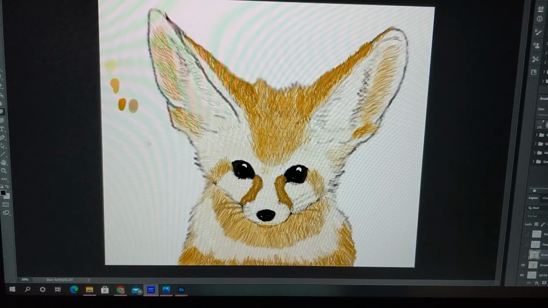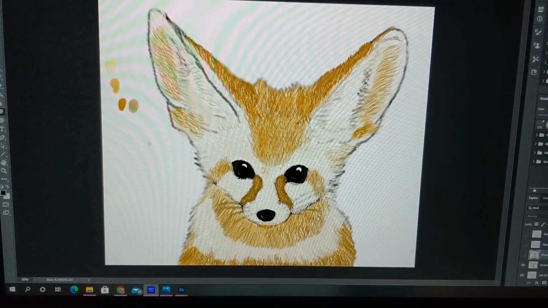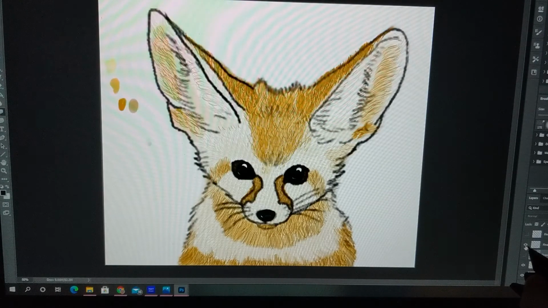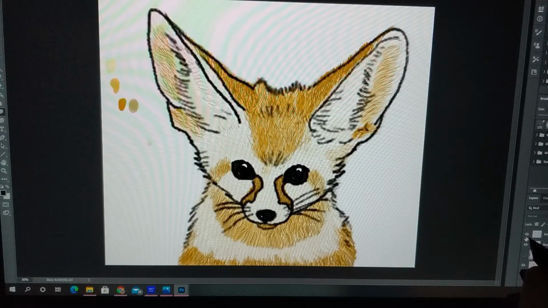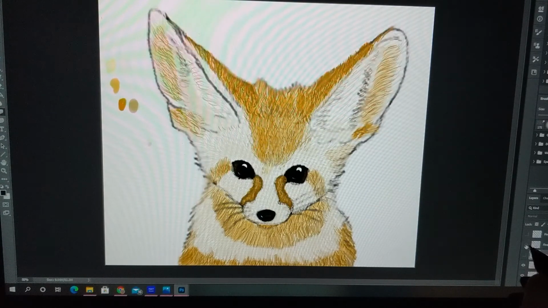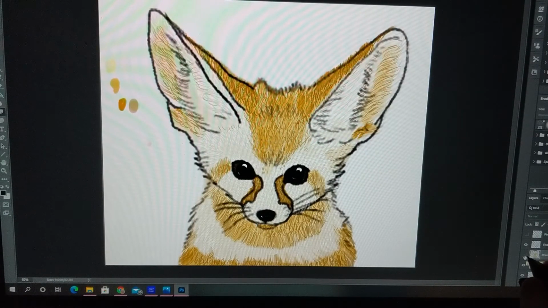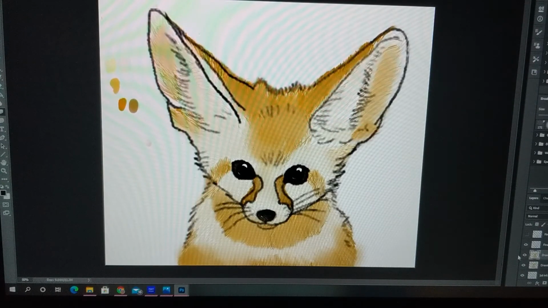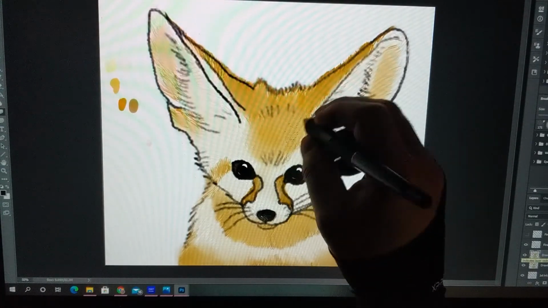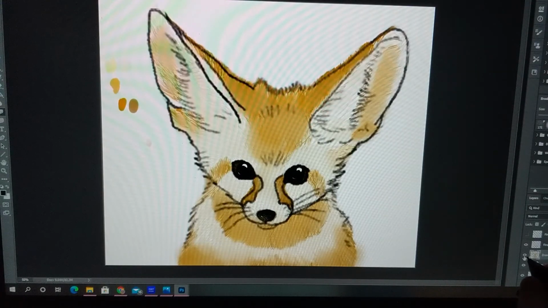Okay, I am at a stopping point on this for the moment. And as in my other videos, I have my crutch, my black outline. If I want to make it darker, what I did is I just duplicated the final ink outline. The other thing I did is I was experimenting. There are like 100 different ways of doing fur, some of them much better than the way I did. I went with the smudging tool just to see if I like it, and the other thing I can do is a combination, smudge and then go back in.